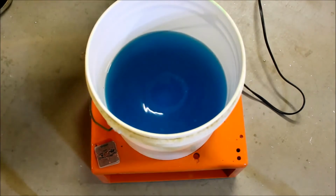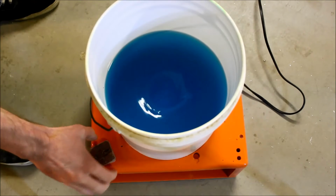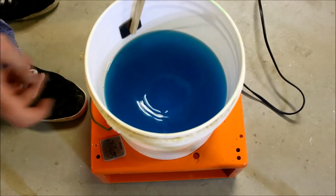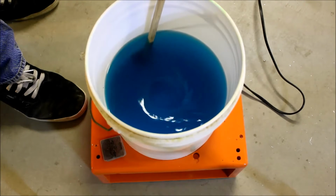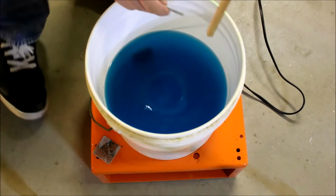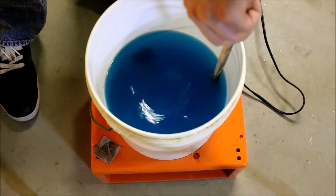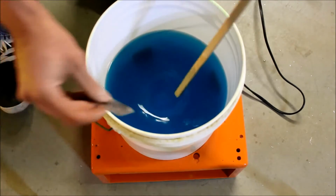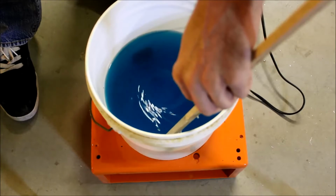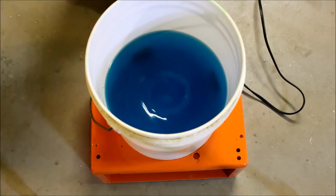Now what I do is I take a stick. Any old stick will do. And there's a sort of a force coming off of the whirlpool that pins the board to the edge. So I just slide these guys in there. So I'm doing 3 boards, I'll put them in thirds. And there we go. Now we wait.